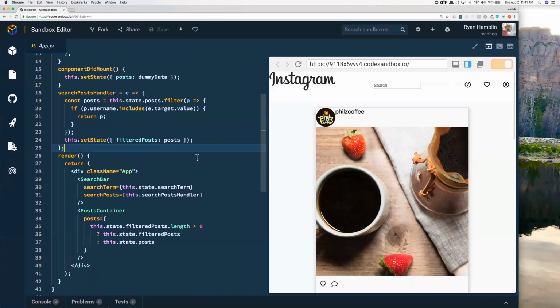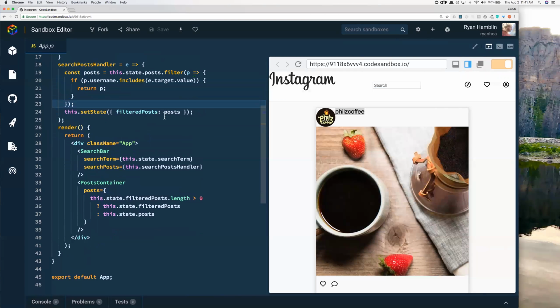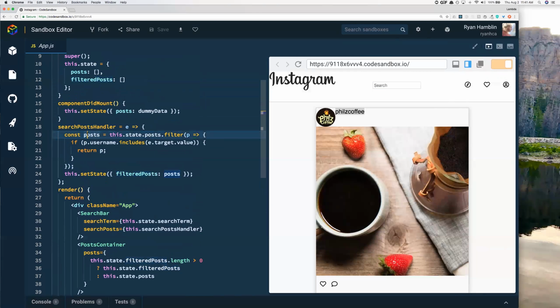So there's a couple bugs in here, but this is like a janky, put it together use of filter where I just loop over the array and whatever comes into this input field, if this string includes that string of characters, includes is not the best. It's easy, but it's not the best. And then what I do is I say, oh, set those on filtered posts. So my posts here now get set here.